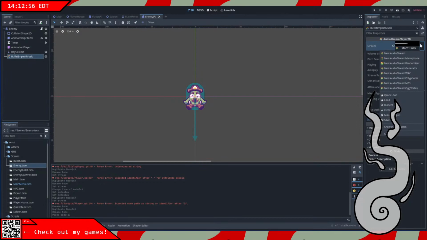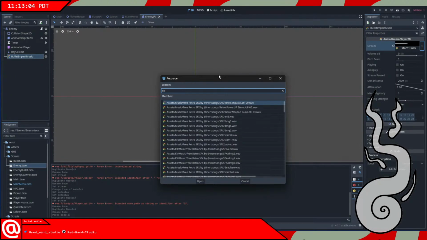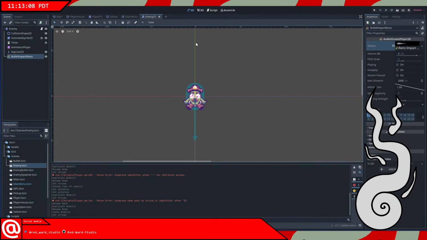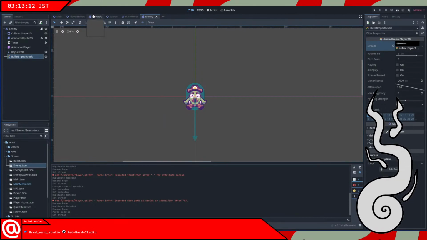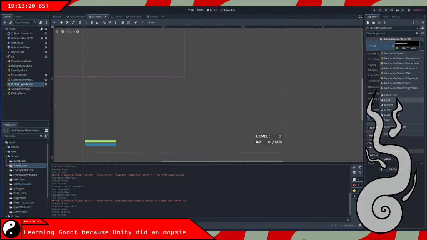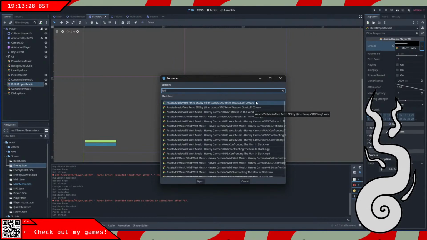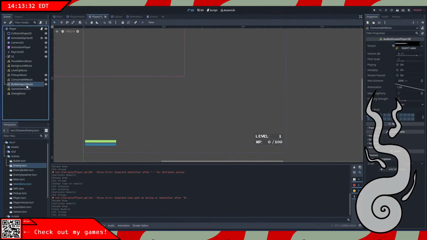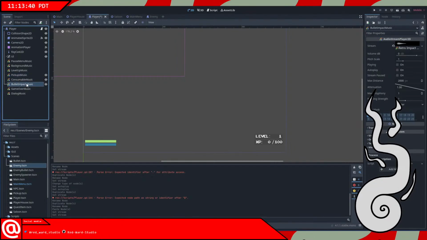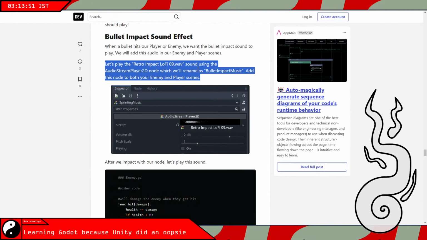No, wait, this isn't a unique resource, so I can just... Retro Impact Lo-Fi 9. Hang on. I think I've done something completely dumb. Stam1 is Bullet Impact Stam1, but if I change this to Lo-Fi 09, it's different. I thought that it changed the same thing because I hadn't clicked this make unique thing, but apparently we're playing by different rules now. Yes, done that.